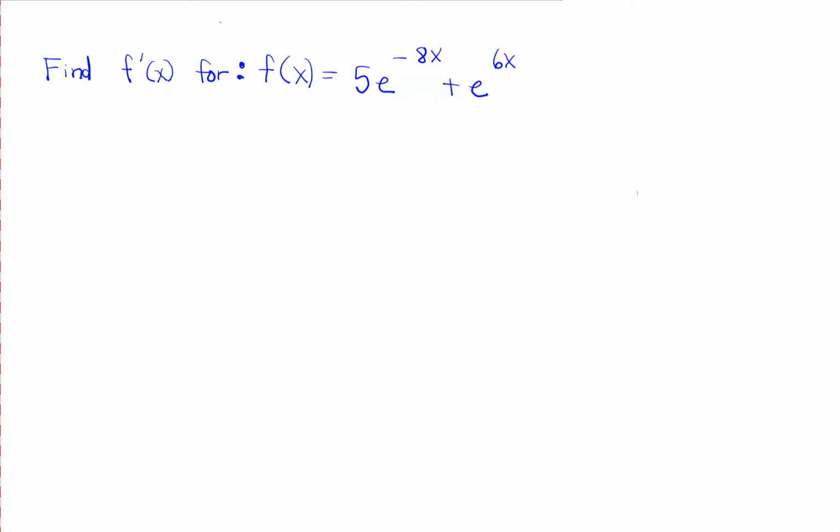This is a quick video example on finding the derivative of an exponential function of base e. So when we look at this function, when I input a value into the function, that input is being sent to the exponent. And both of these exponents have a base e. So this is an exponential function, base e. That means we're going to follow our base e derivative rule that looks like this.